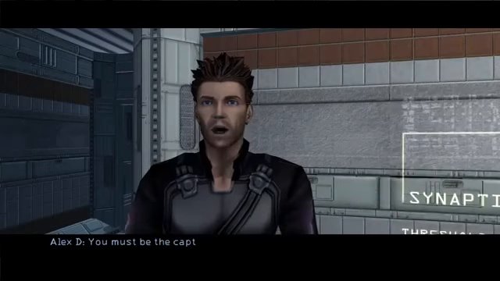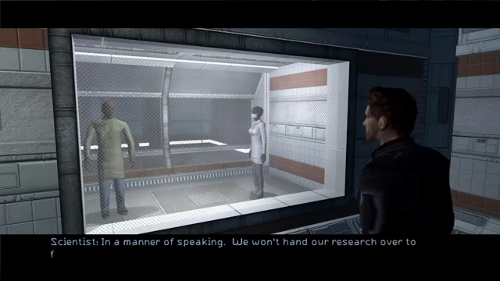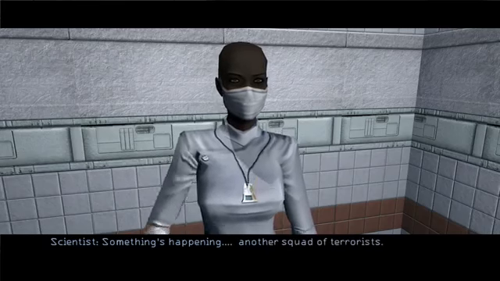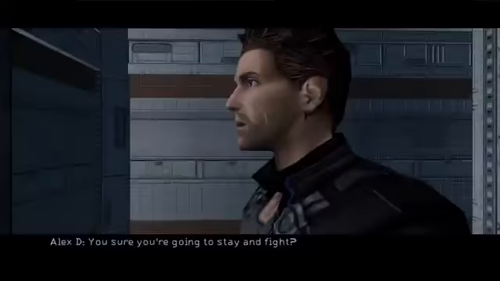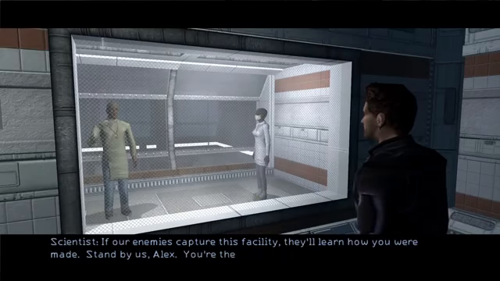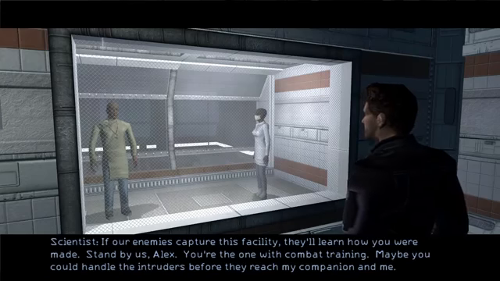You must be the captain who goes down with the ship. In a manner of speaking. We won't hand our research over to fanatics, not without a fight. Something's happening. Another squad of terrorists. Where? Right below us. They're going through the apartments. You sure you're gonna stay and fight? If our enemies capture this facility, they'll learn how you were made. Stand by us, Alex. You're the one with combat training. Maybe you could handle the intruders before they reach my companion and me.